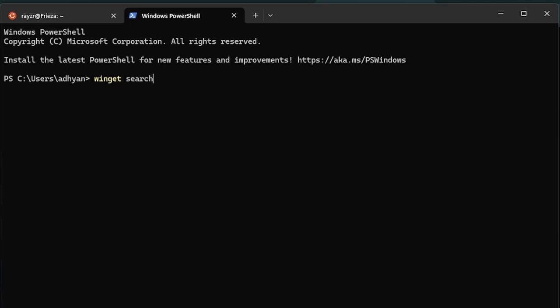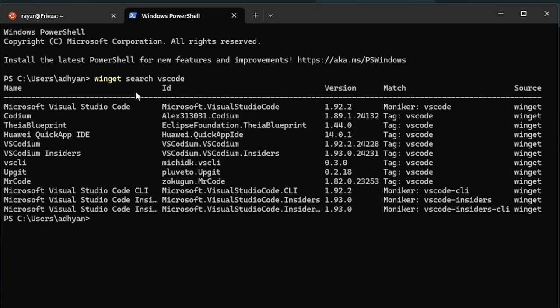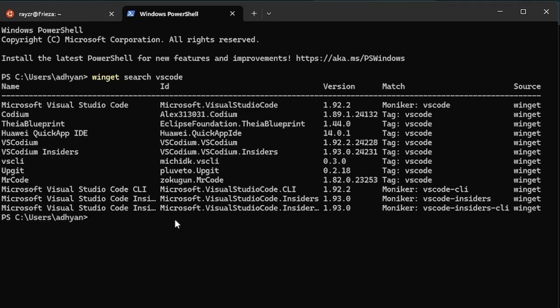So to search for VS Code, let's do a winget search. As you can see, Microsoft Visual Studio Code is listed here. To install this, the command is winget install and then give this ID.